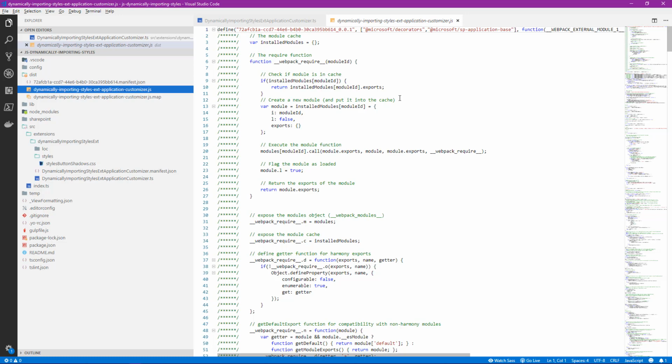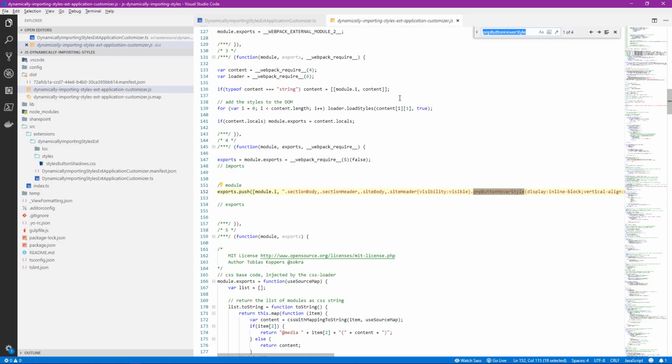So if we go ahead and click on our file and do a find, and we'll look for PNP hover button state, we see there it is on line 152. Now this means that once we package up and install our SharePoint Framework solution, whatever site this is installed on will include these styles available to use throughout that site. As we mentioned previously at the beginning of the video, this is the most simplistic way to include styles in our SharePoint Framework solution. But there's definitely more advanced features that we can take advantage of by using SASS.